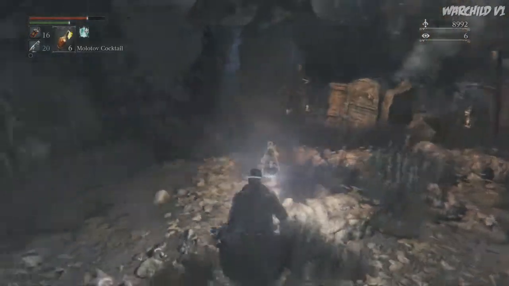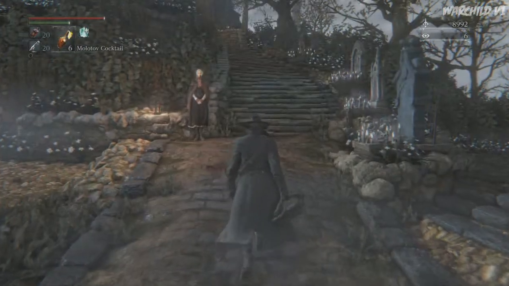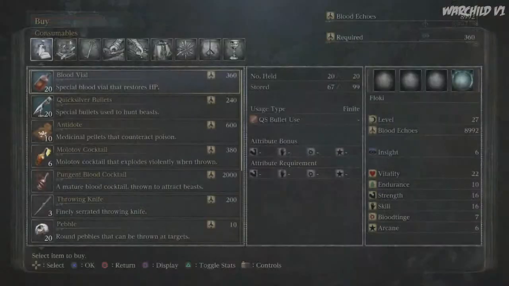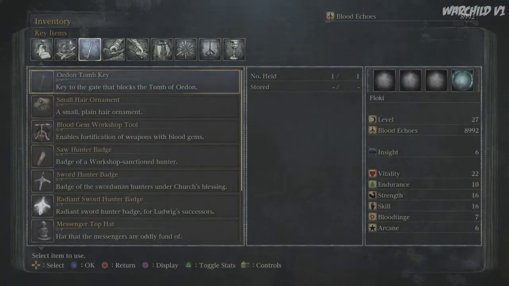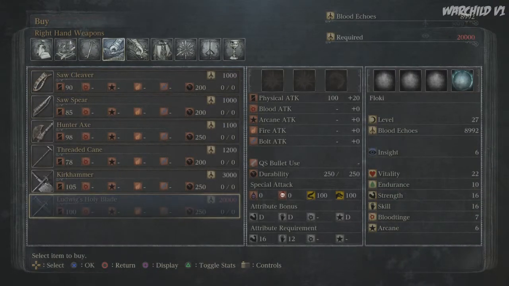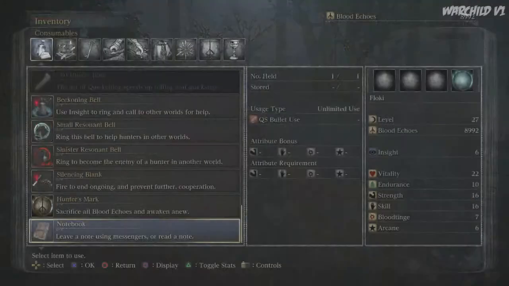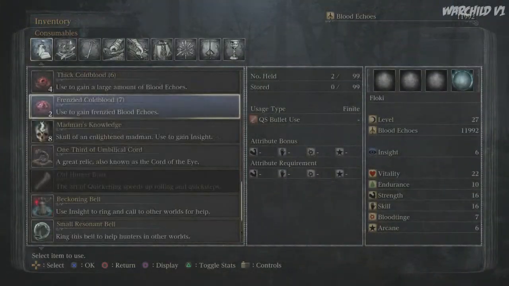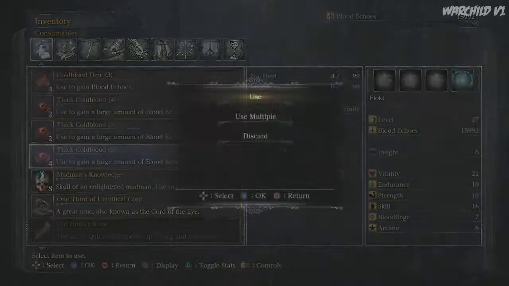Let's go back to the Hunter's Dream. All right, so we are here, and let's go ahead and purchase, I probably don't have enough echoes for it yet, but whenever we picked up that, what was it called, the Radiant Sword Hunter Badge, that unlocked a weapon here in the store, which is right here, Ludwig's Holy Blade. It requires 20,000 echoes to purchase. And I'm willing to bet that I have 20,000 if we burst some of these frenzied cold blood, stuff of that sort. So let's see how many echoes we have and see if I can go ahead and pick that weapon up. I don't see why I couldn't.